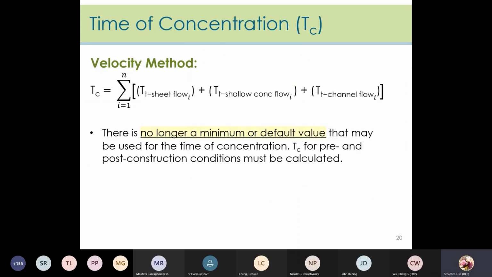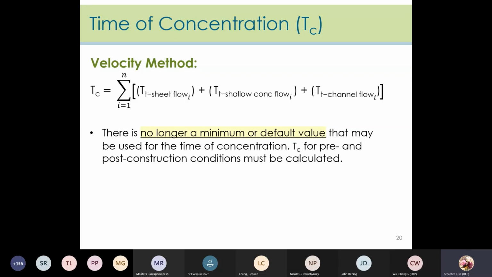So now that we understand the types of flow energy, let's put them to use. From the NEH, the velocity method is used for a project site or drainage area, and the time of concentration is the sum of all of the travel times, T sub T, for each type of flow in a segment along the most hydraulically distant flow path. You can have more than one occurrence of sheet flow, for example, because one of the defining parameters such as slope has changed. This requires a calculation for each type and instance of flow over the segment or path, and then we simply add them all up.